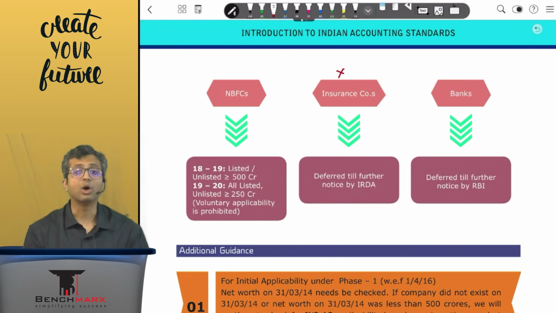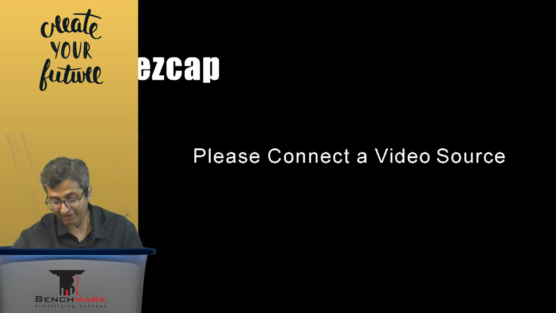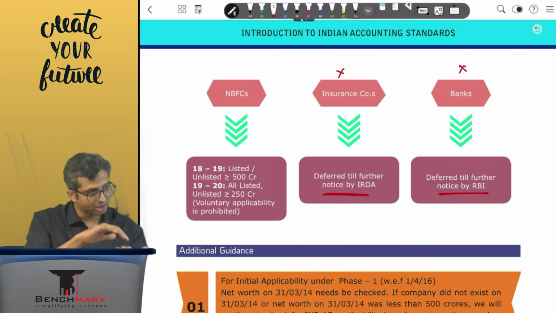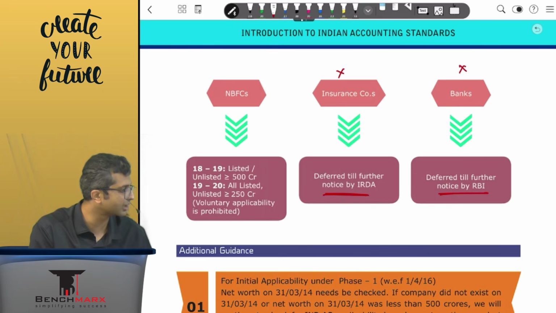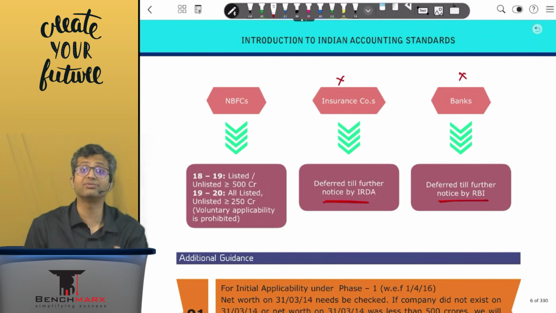Okay, now comes NBFCs. So RBI ne NBFCs, they said that we will take a chance. Because NBFC is not playing with saving and current accounts, so your salary or your stipend, whatever it is, will not ever get credited into an NBFC account. Bank also, people's hard-earned money is kept in banks. So I don't want banks to be very volatile on transition. So I say कि भाई Ind AS में नहीं apply करूँगा. However, for NBFCs, I'm okay taking a chance, and hence NBFC पे Ind AS लगा.